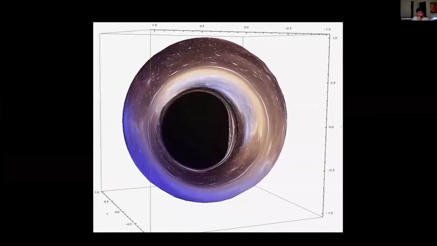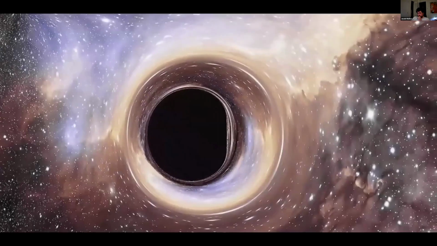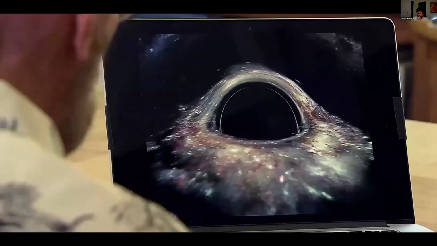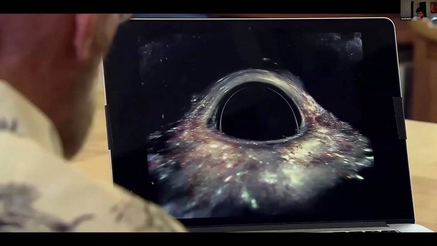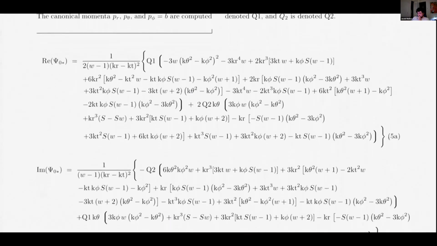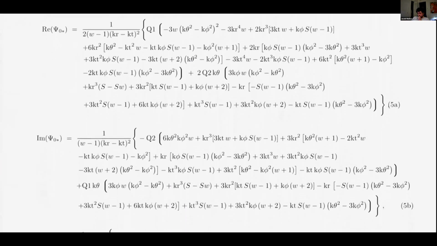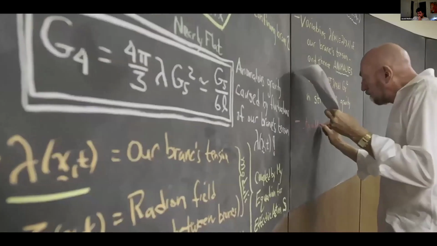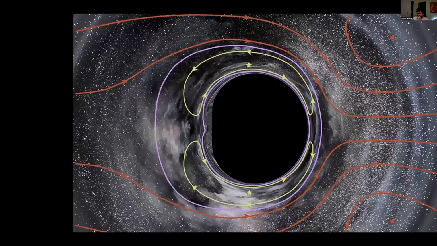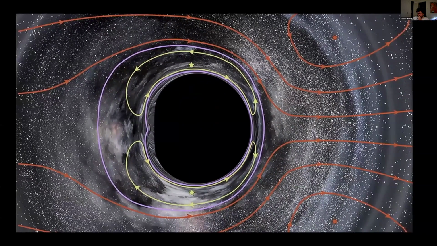The visual effects department under Paul Franklin and everybody at Double Negative took Kip's mathematical data and they created real visual representations of what a black hole is meant to look like. The collaboration has produced visualization of things which nobody had ever managed to do before. We potentially may have discovered a couple of new things that were lurking there inside the mathematics, inside the physics. I worked out the equations that would enable him to do the gravitational lensing. And so you have light that comes from a star behind a black hole. It may come in, go around the black hole several times, and then come to the camera. And so you wind up with several different images of the star.